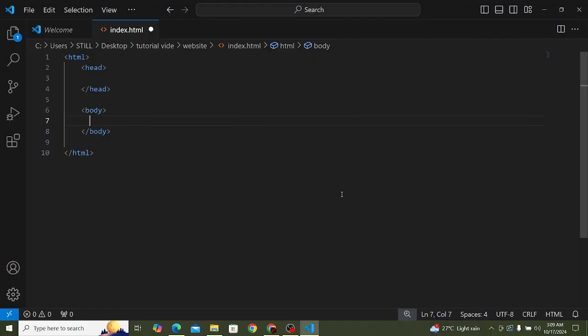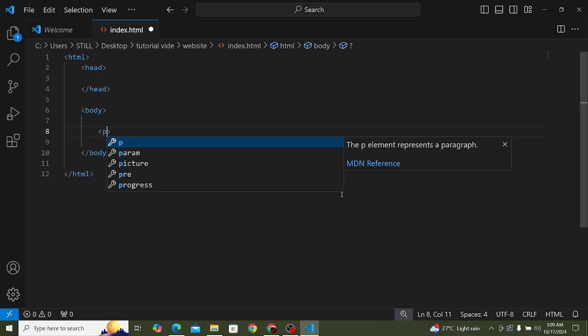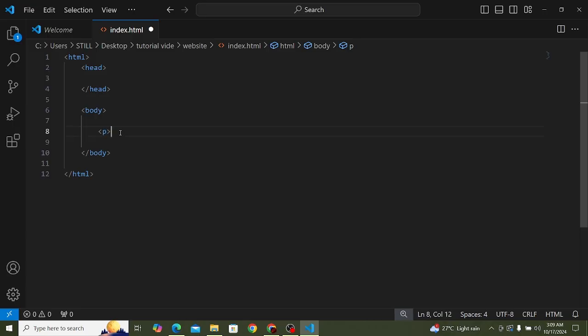Hello guys, we are going to talk about paragraph. So let's implement our paragraph tag. Less than or greater than, in between the less than or greater than, you type p. That's the opening tag of the paragraph. Now let's come to the next line, less than or greater than, then /p to close our paragraph.